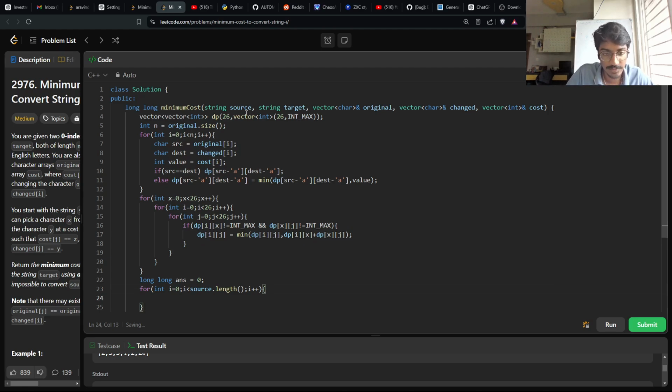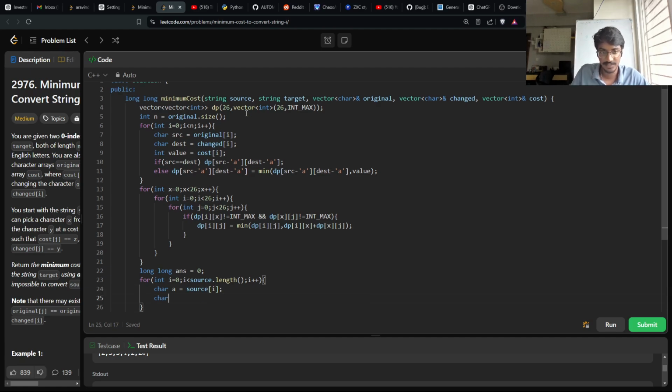Okay, i equal to 0 as in source. Now we have already got the DP values. So I'll again create the source of i, and then the destination would be the target of i.